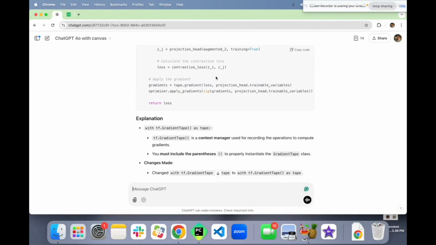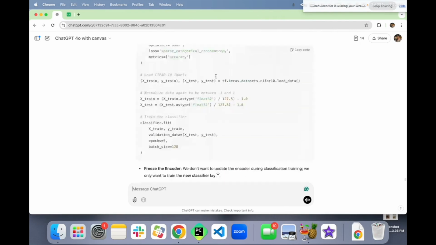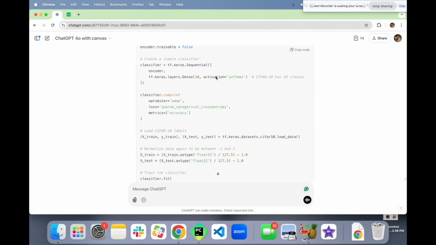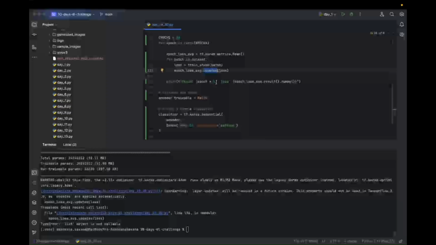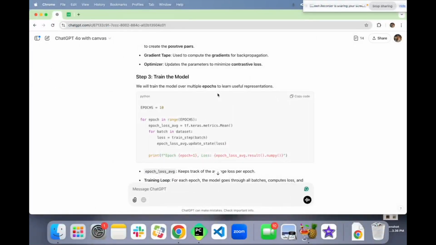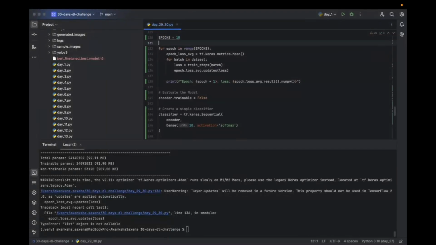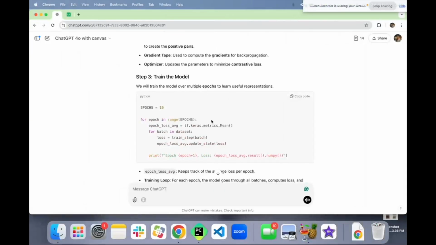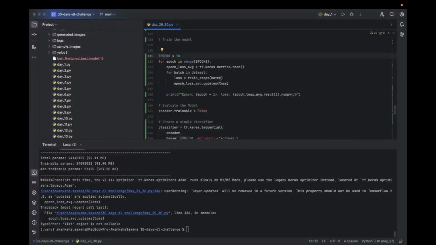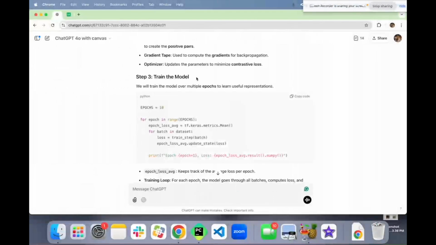So if I go here, we got the train steps from the batch.